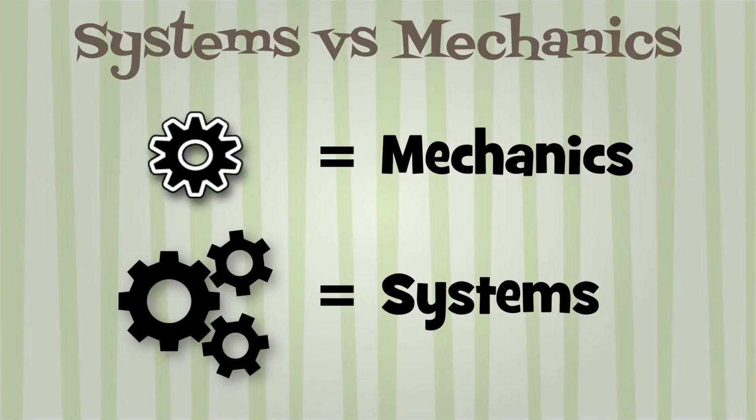Systems versus mechanics. In RPG design, at the core, are game mechanics or mechanisms. Mechanics are made from actions, methods, and particular objects. Actions would be what the player wants to do. Objects are game elements that the player wants to interact with. Methods are the rules that govern the ways the players interact.